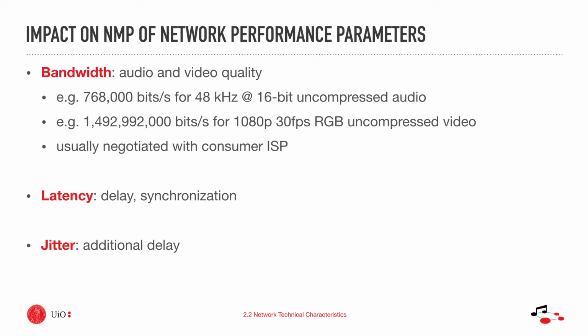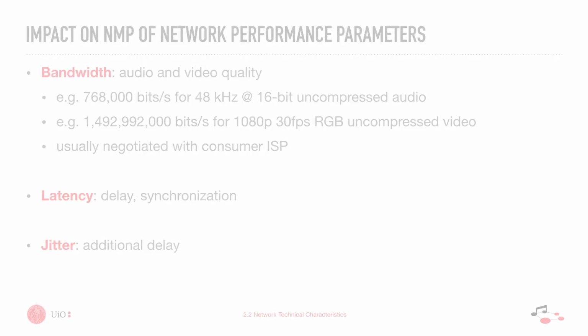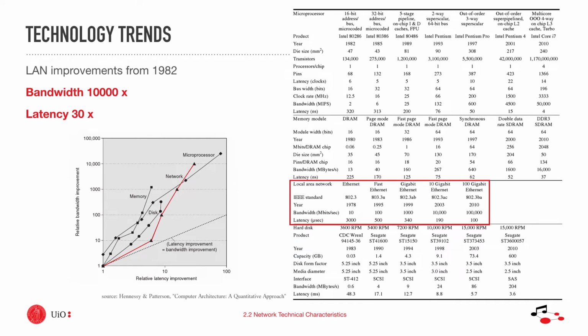So the latency in this context is even more important than the bandwidth. The performances of different components of computer systems, including the network, has significantly improved over the last 4 decades. Think about the bandwidth of your internet connection in the early 90s, 56 kilobit per second. Today, we are in the range of tens of megabit per second, so there was a huge improvement. But what about the latency?